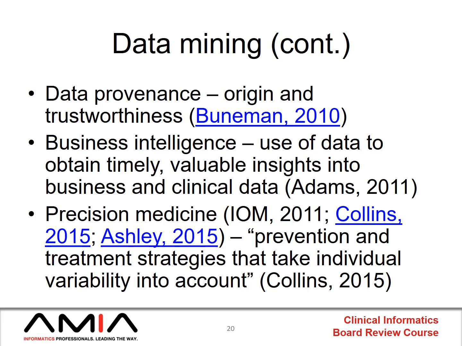Business intelligence is the use of data to obtain timely, valuable insights into business and clinical data, so the application of data mining. And another related term is precision medicine, which consists of prevention and treatment strategies that take individual variability, often the genome, into account for patients to diagnose and treat disease more precisely.